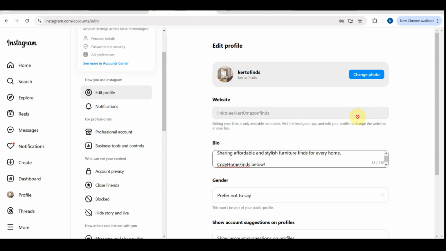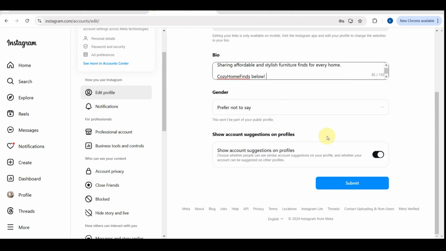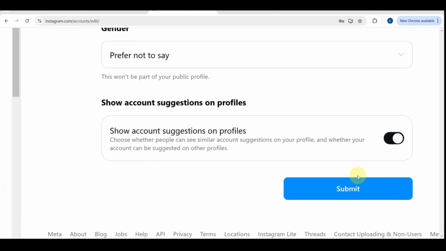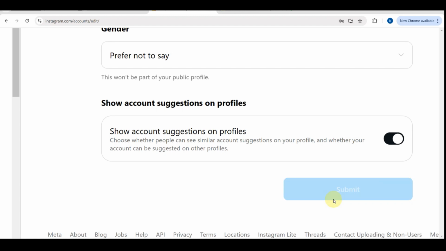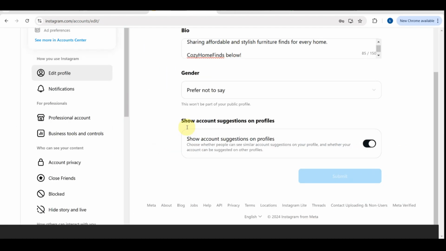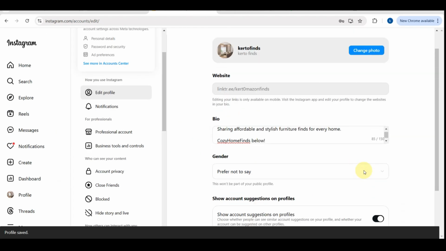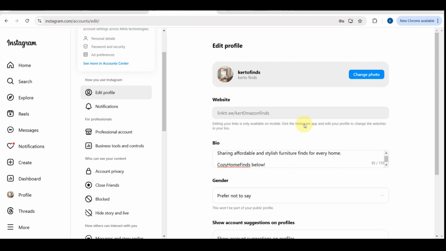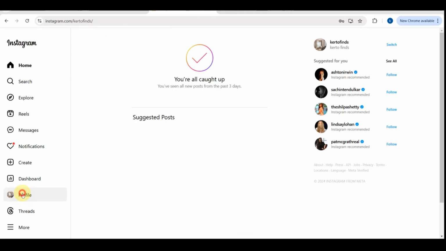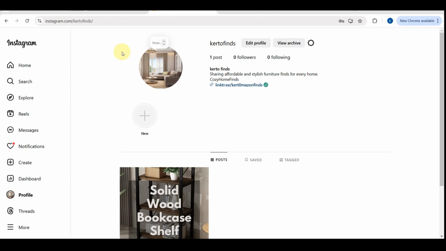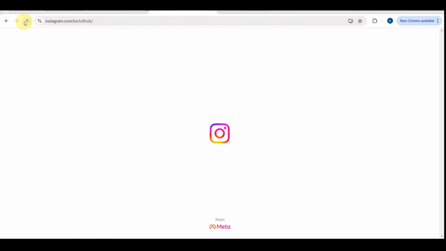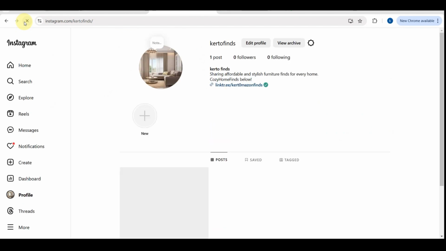Of course, you need to add a call to action or CTA like shop the best deals below, or check the link here, to include your affiliate link using tools like Linktree or a single product link to start. Right after that, remember, always focus on solving a problem for your audience. For instance, if you're promoting skincare products, share tips on achieving glowing skin.